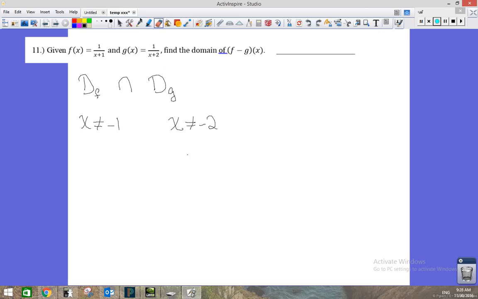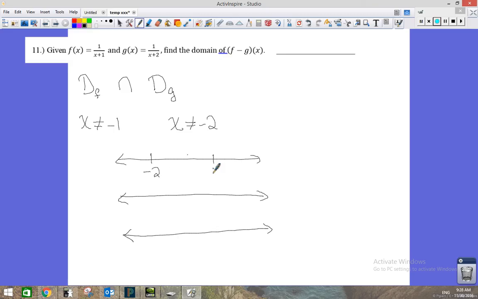To find the intersection, both of these have to be true at the same time. So I suggest that when you're intersecting two sets, you draw 3 number lines. The last number line is going to be our answer. Well, it's going to be a picture of our answer. The numbers of interest here are -2, which is smaller than -1. So I'm going to put those on all 3 of my number lines.